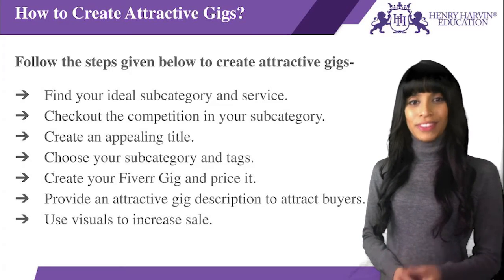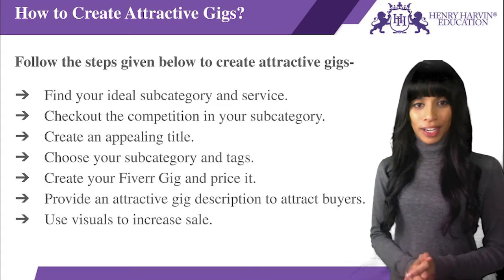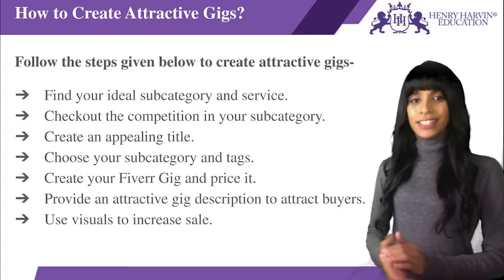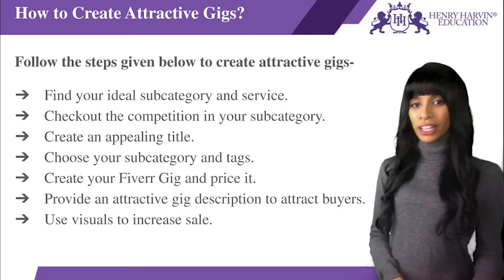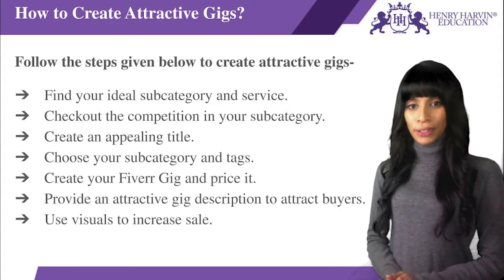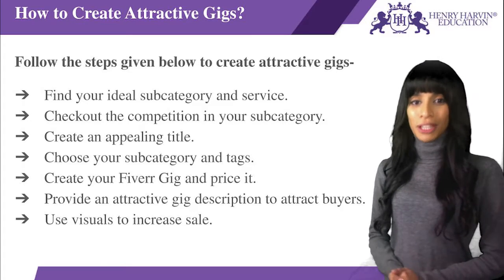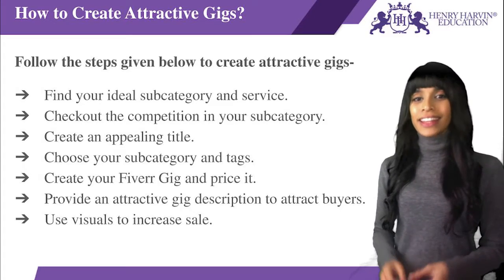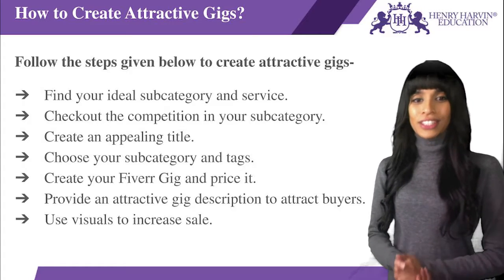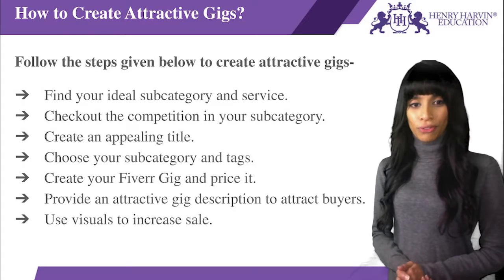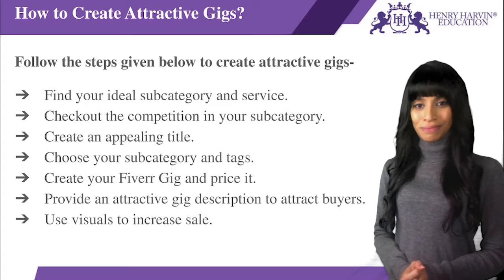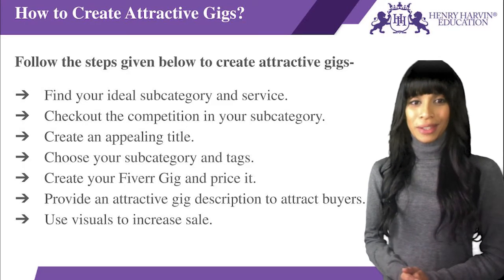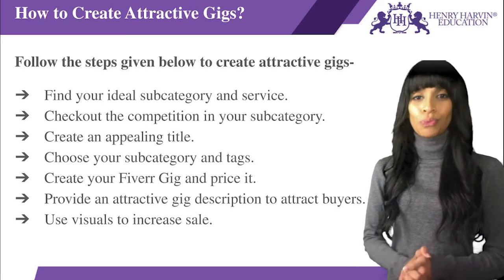Once you've refined what you plan to offer, the next step is to see who you're up against. When you're in a subcategory, the default view shows recommended service providers, but many buyers will be more interested in who's got a good track record. Change the default view from recommended to best-selling. This will tell you which gigs are already popular and give you a sense of what kind of service you have to offer to make yours equally popular. Pay attention to sellers with hundreds of thousands of reviews and a star rating of 4.7 or higher. As you browse their profiles, look for how they describe their services and any extras you can offer that they don't. Scroll down to check the keywords they use, and make a note for when you create your own gig.